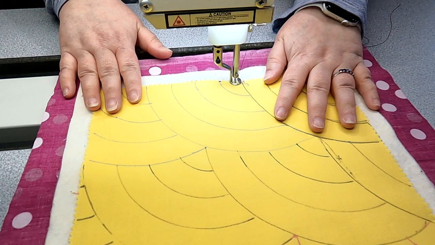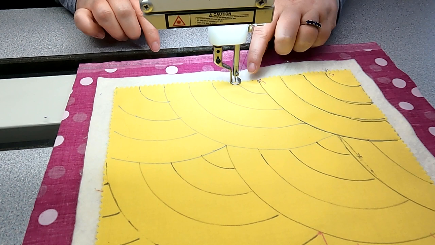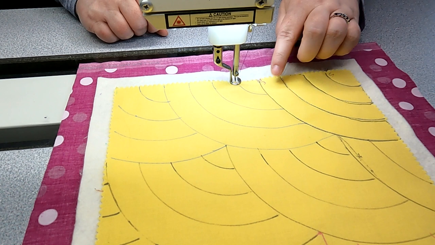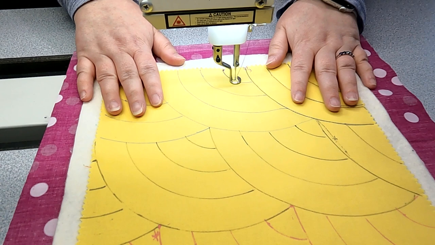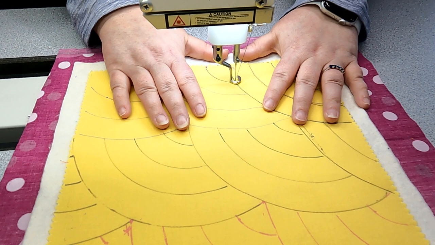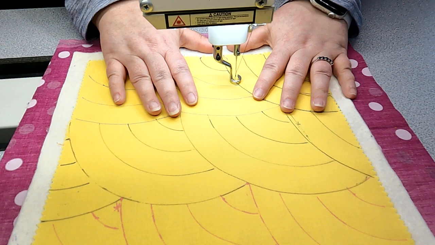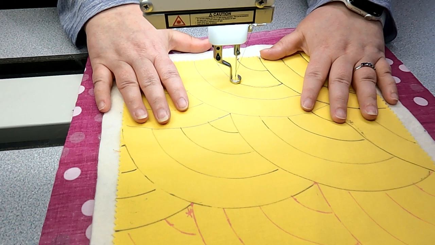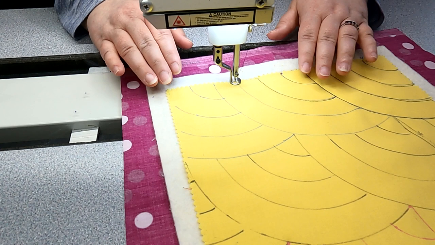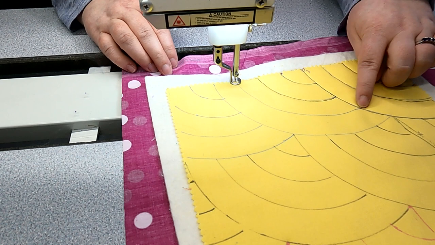So I'm at the start of my fan two and it's going to be exactly the same except I'm going to hit a line of stitching rather than stitch off the edge of my quilt. So once I hit that line of stitching, I'm going to travel along that line of stitching to get up to that second arc. This is probably the trickiest part of this design. Stitching along a previously stitched line is always a little tricky, but you will most likely be using matching thread which will help camouflage any little bobbles. Just take it slow, work at a speed that is comfortable for you. When I am traveling, I work pretty darn slowly and I don't have any problems with that.